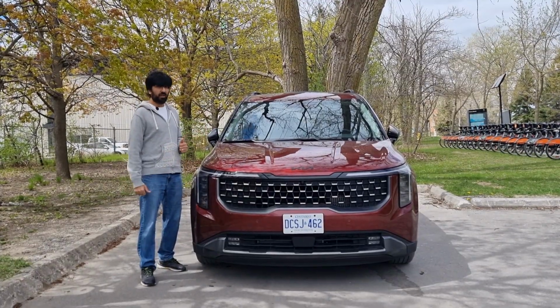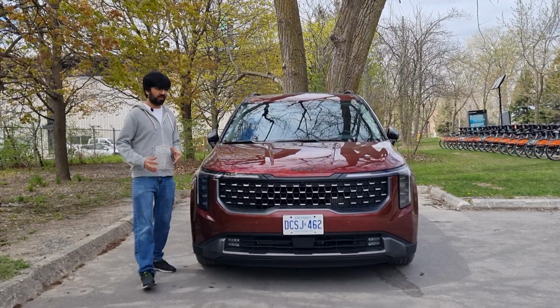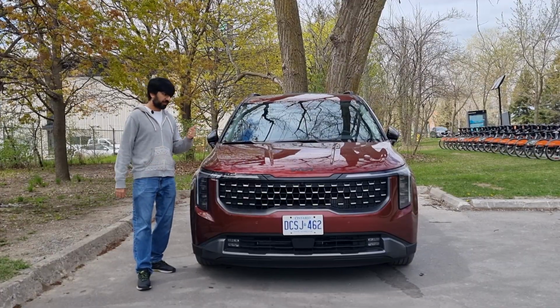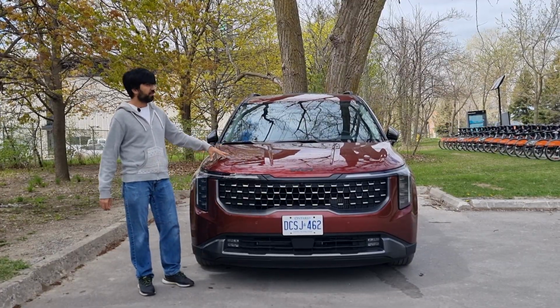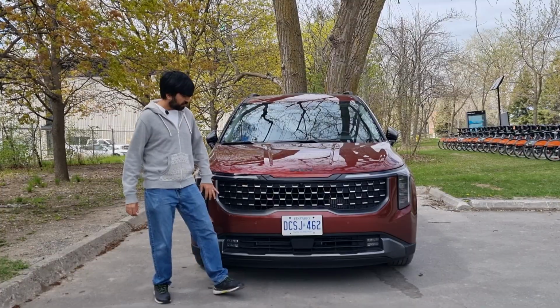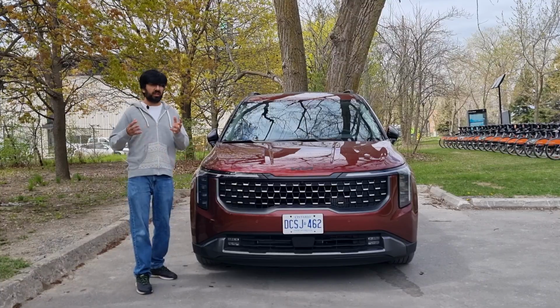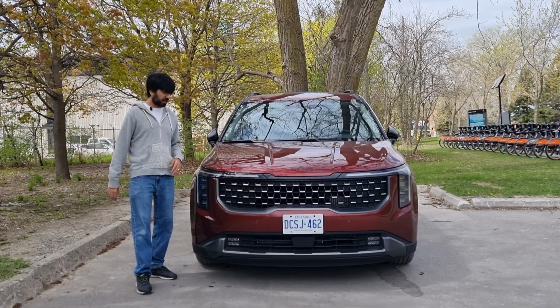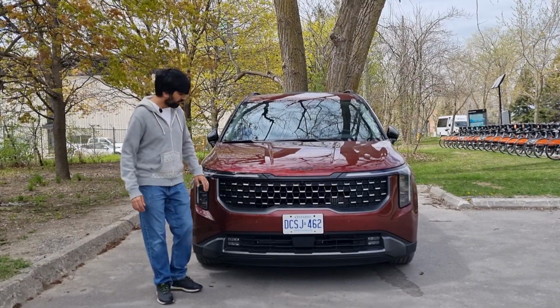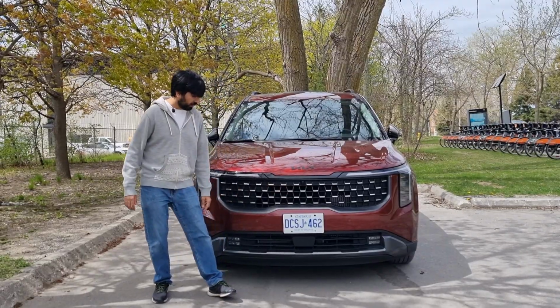And beginning with the looks, it's a fairly broad car. Obviously it's a minivan and there is lots of space as a result of that on the inside, and it comes in this red color with the black color Kia badging on the top, and then this grille. Again, the design is very similar to the Telluride, which is from Kia's lineup, and aligned with that design language. Also there are chrome bits on this grille along with the opening for the radiator.